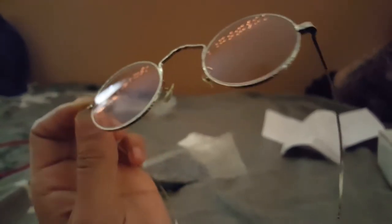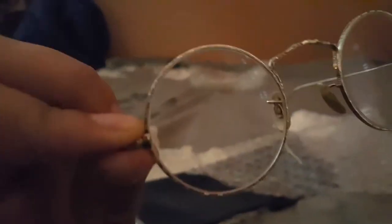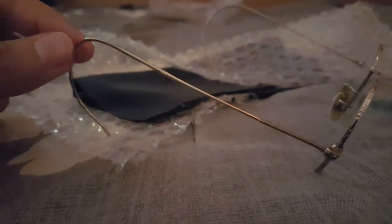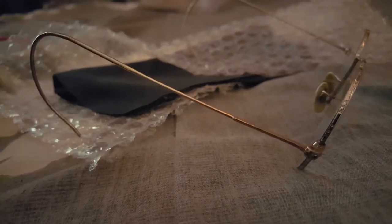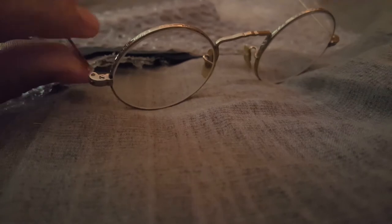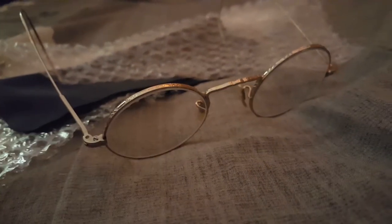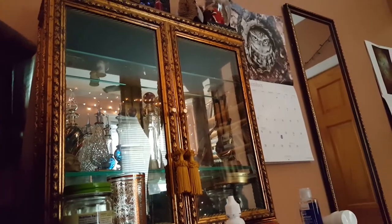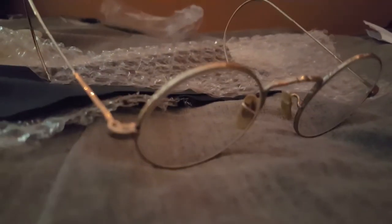It's a small company but look at that — such a nice, all-silver frame. This is what I'm going to use when I go to the city; I'm right here in New York City. I want to feel a little pretentious — not really, but these are just nice. Let me show you how they look on me. They're very small but that's how they used to do them in the 1800s. They're not the most comfortable pair, especially because the wire can dig into your ears, but I love them. I believe in using things — I'd rather use them than keep them there collecting dust.